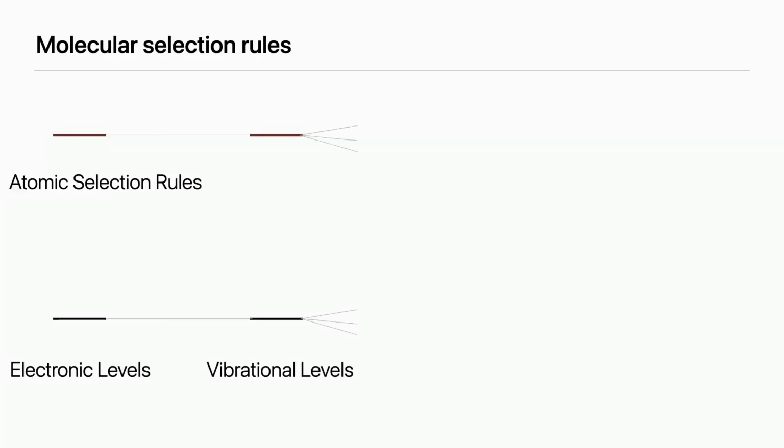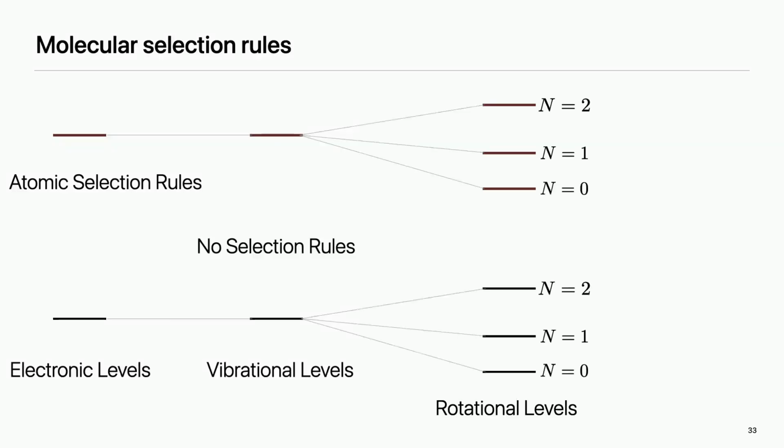The key point when we do these manipulations is that we're looking for a closed transition, right? And that relies on what we call selection rules, which is just how angular momentum is conserved when your light interacts with your molecule or atom. The electronic levels of the molecule behave as atoms do. There's no difference. But these split into vibrational levels. We've talked about how there are no selection rules here. And these then split into vibrational levels, right?